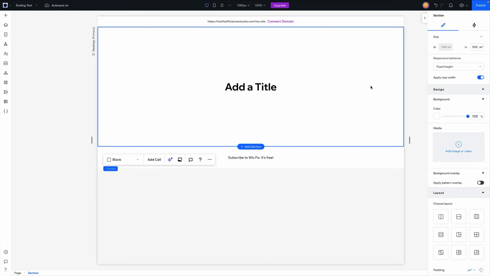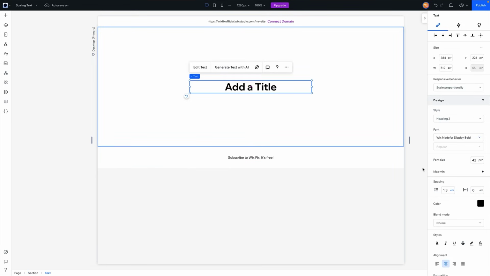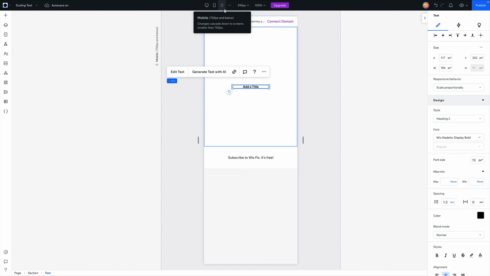But that's how text scaling works. Now, if you're watching this video, you might be interested in learning what the max and min options are. So this is a heading text, right? So this is supposed to be pretty big on the page. However, if we go all the way down to mobile, it is 13 pixels. Now, this is smaller than what I would want my paragraph text to be on mobile, right? This is the lowest font size I would ever go, and this is a font size I rarely would use.